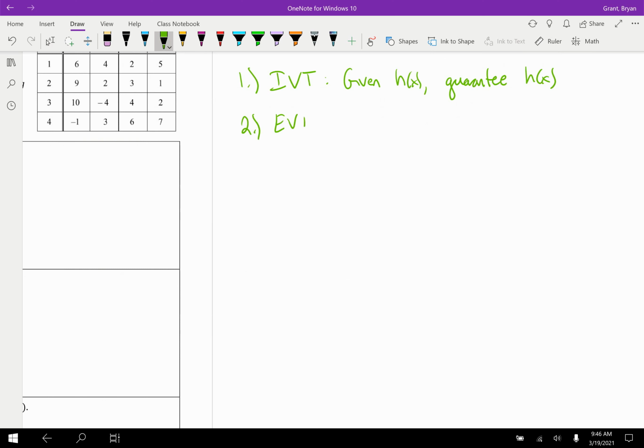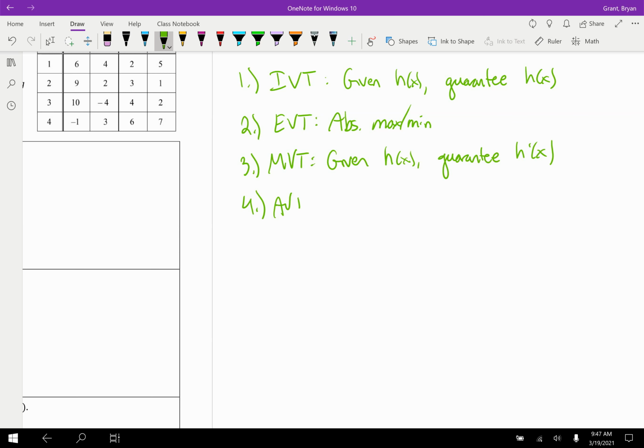The next one we learn is the EVT, the extreme value theorem. I think they would be pretty hard-pressed to test you on the free response section on the extreme value theorem, but just a friendly reminder that the extreme value theorem just guarantees that if you have a continuous function on a closed interval, there will be an absolute max and an absolute min. It's just guaranteeing at least one absolute max, at least one absolute min. Wouldn't expect to see that on the free response, but multiple choice possibly. We also learn the MVT, and that's something like, given h of x, then guarantee or explain why or tell us how come something about h prime of x.